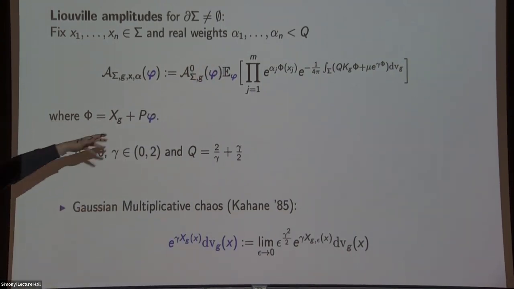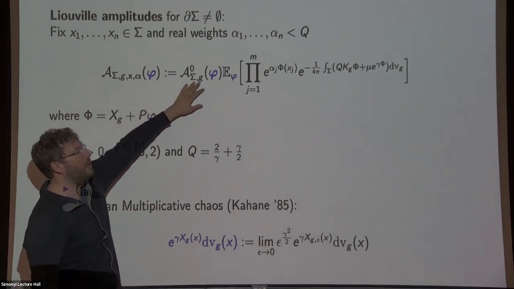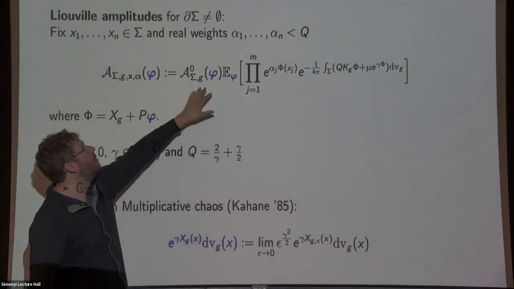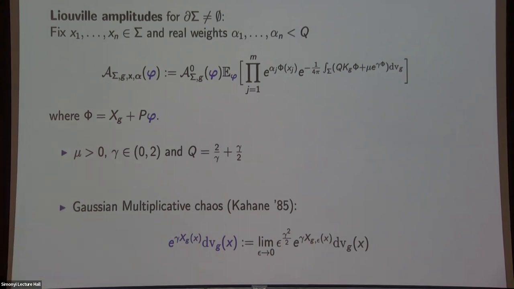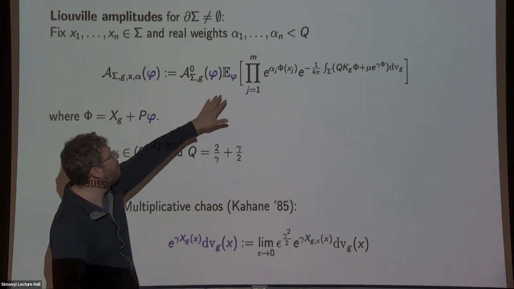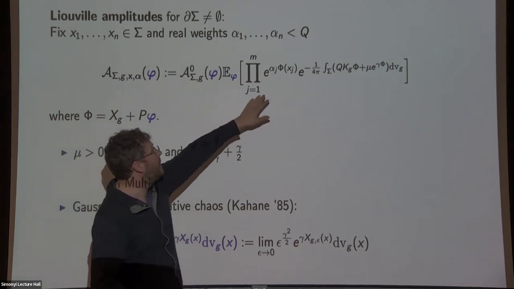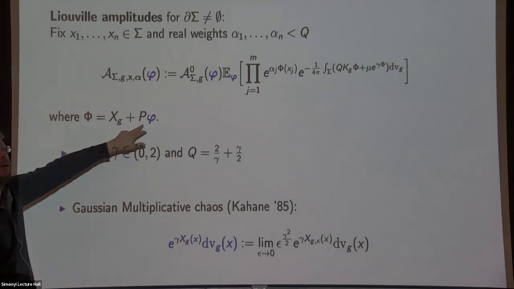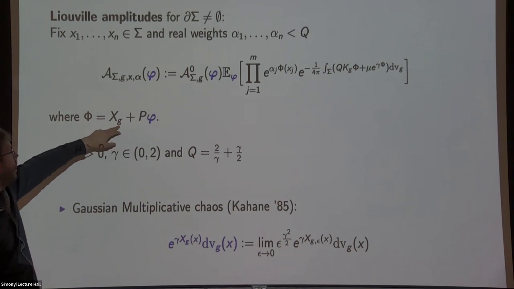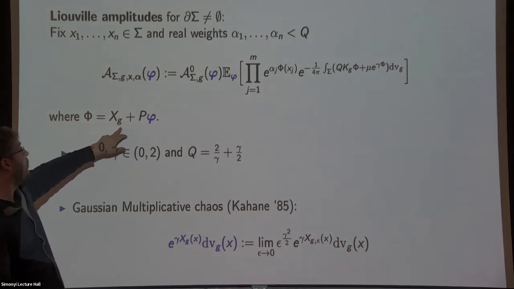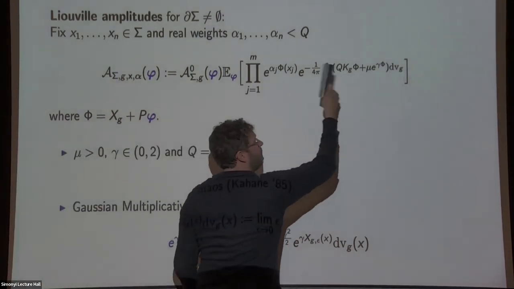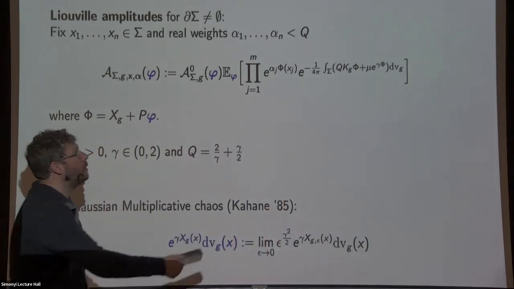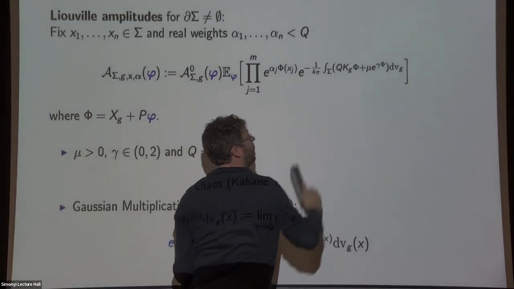Essentially, I have a determinant of a Laplacian with Dirichlet and Riemann operator here, which corresponds to cutting the surface in two, but this is deterministic. And I have a probabilistic part, which is this thing. So phi is the Gaussian free field plus a nice harmonic function. So this is a harmless guy. What is not harmless is the Gaussian free field here with Dirichlet. You can integrate the free field with respect to curvature, because this is okay.